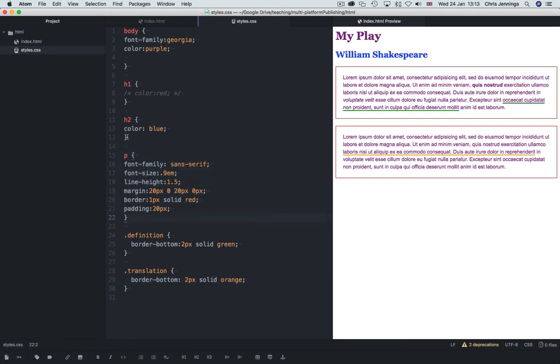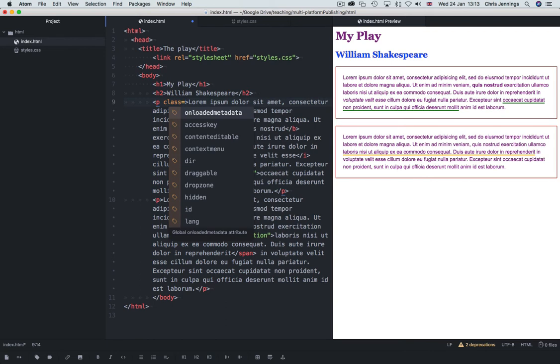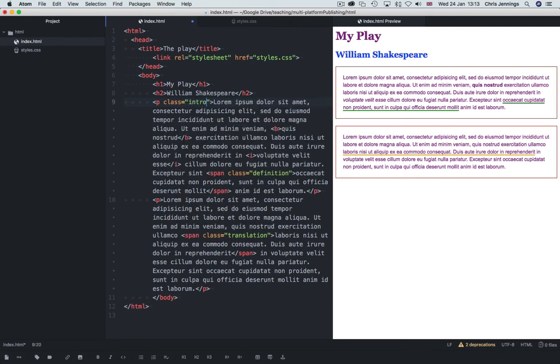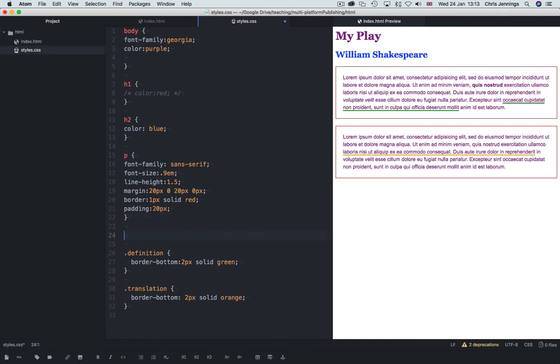But however, if we now go back to our HTML and give the first paragraph a different class name, let's call it intro, and then go back to our CSS. Obviously that hasn't made any difference so far, but the important thing is after we've defined the general paragraph, we then define the class, or the paragraph that is given the class name of intro.